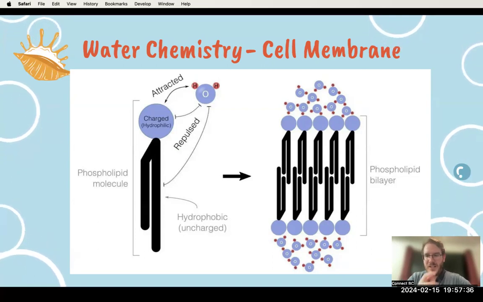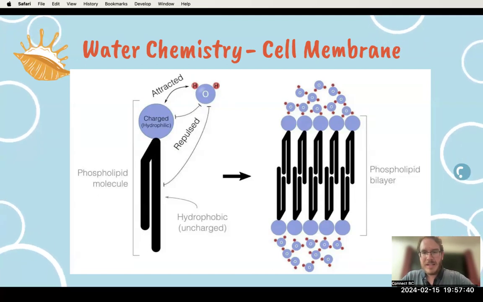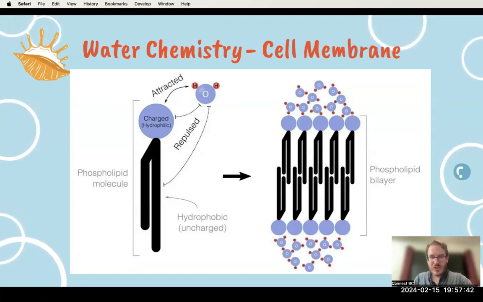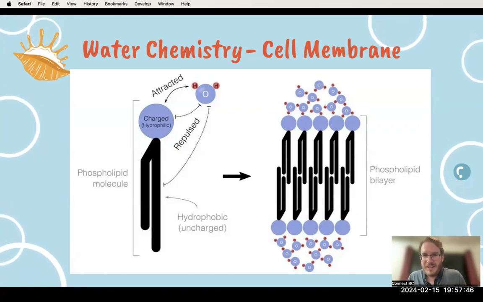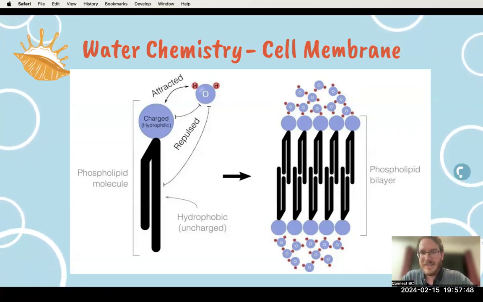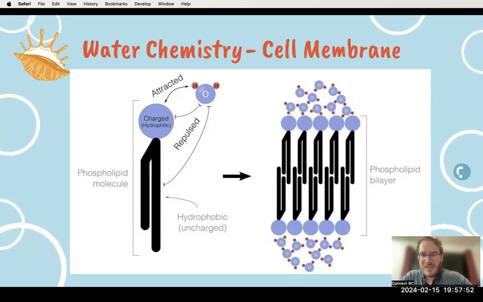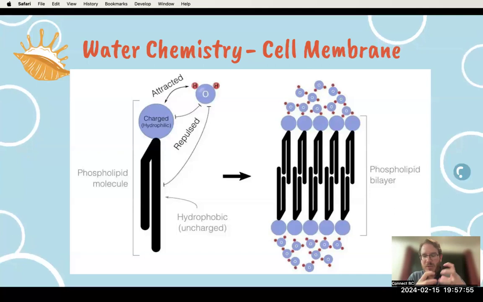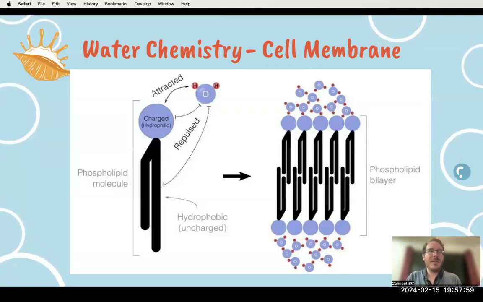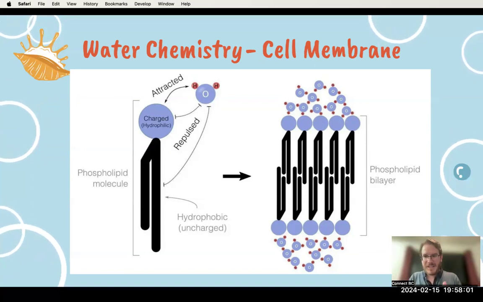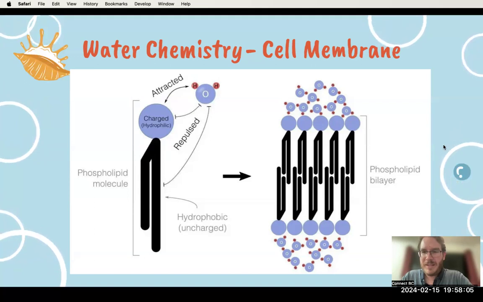And so because they naturally arrange themselves in this way due to the chemistry and what that wants to do, they organize themselves in a big long chain, which allows us to make the wall of that bag that holds a cell together, that cell membrane. And so water allows cells to exist in the first place, not just by moving stuff around inside, but by causing a chemical cascade which allows that bag of the cell to be formed to hold it all together in one piece.